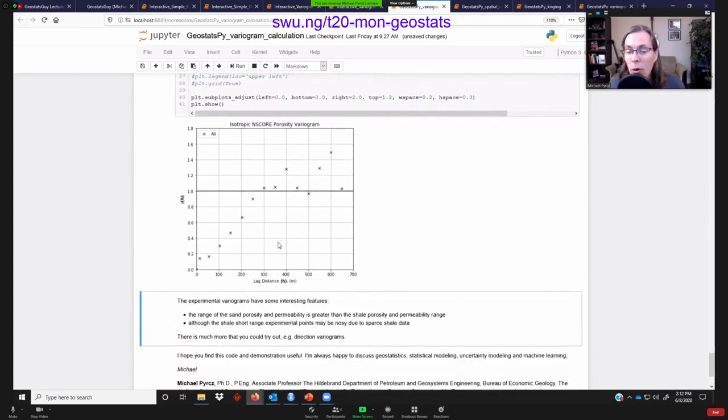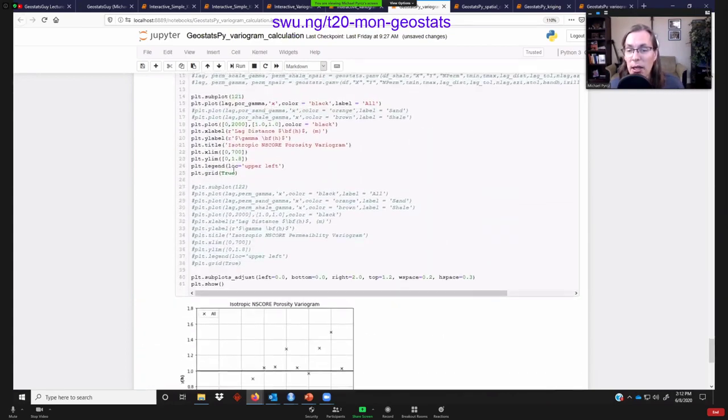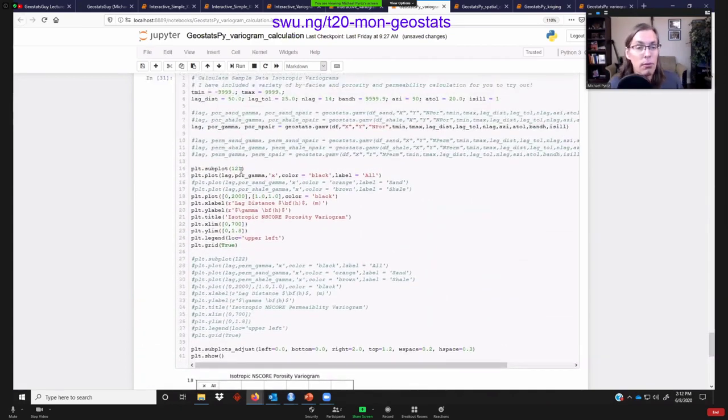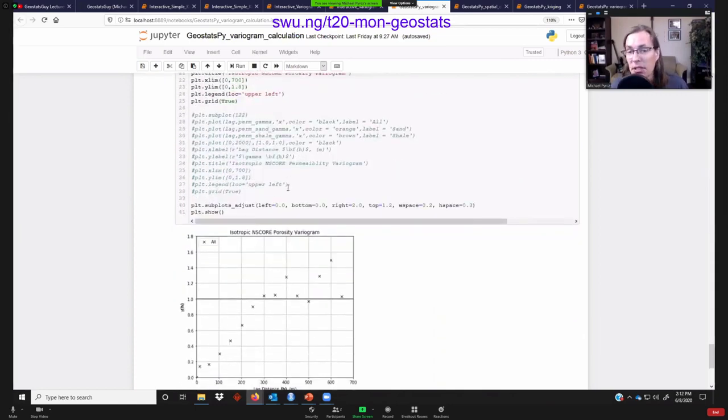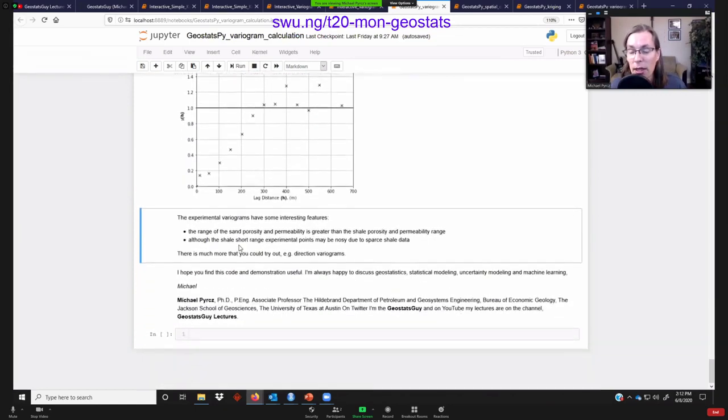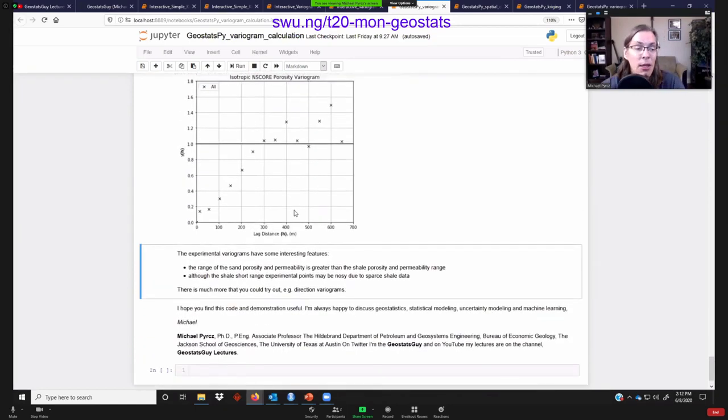Okay, now what we can do, so we run this code, we're able to calculate the variogram. For your practice, I have commented out all of these other variogram calculations by facies, and you can go ahead and load up and use those calculations to try out different variograms. I just provide a single variogram calculation right there. Okay, so this was a walkthrough of a basic workflow to do variogram calculation.